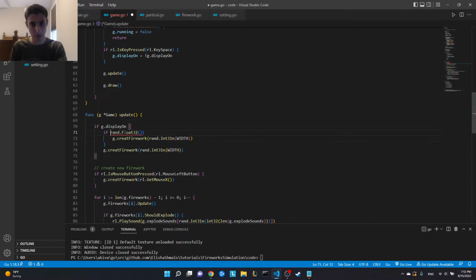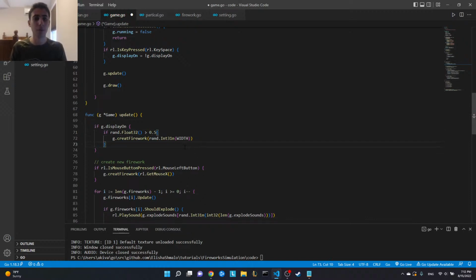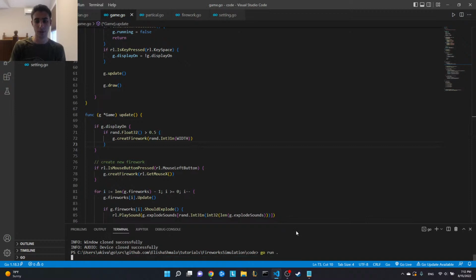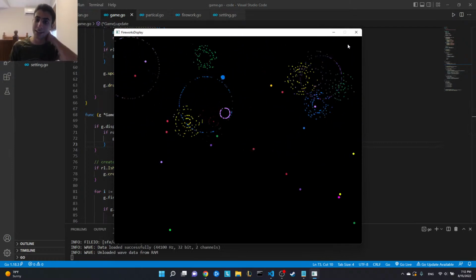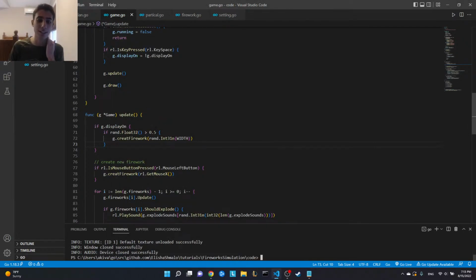I don't want that. I don't know why I put it that way. If the random float is greater than 0.5, then I want to create a firework. So this will be only half of the time do we create fireworks, and this will be a little bit less. But honestly, it's still quite a lot. So let's make this a little bit less.